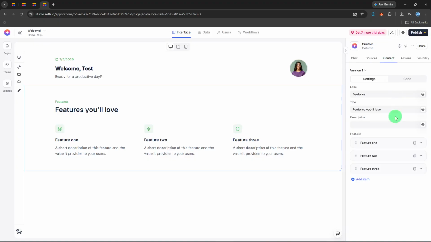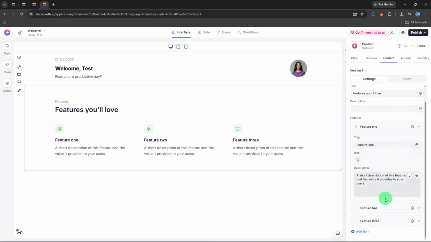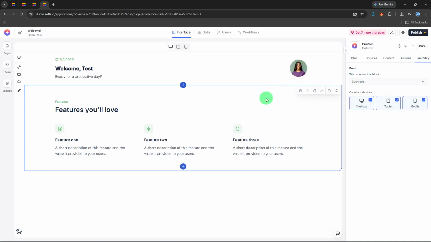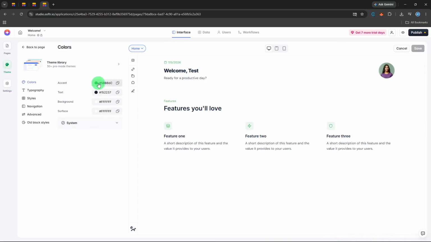Now continue refining your application by organizing your pages, updating the navigation menu, and customizing your theme. Softr lets you adjust colors and typography globally, which saves you from having to change each block individually. Keeping a consistent design across your entire app creates a much more professional experience for your users. Think about your color palette and font choices as part of your brand identity. Even small tweaks like matching button colors to your logo make a big difference in overall feel.